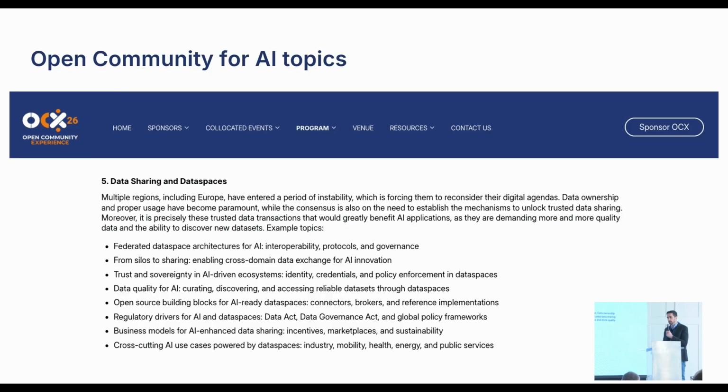Federation, trust frameworks, how to govern data spaces. So I encourage you to have a look at OSS. If you are interested in these topics, it would be a great event for you because you will discover state-of-the-art technologies, real technologies that are being used in the open source domain for this.